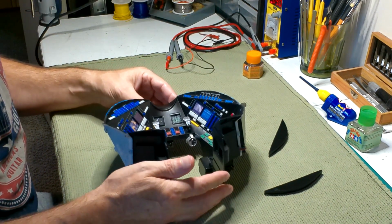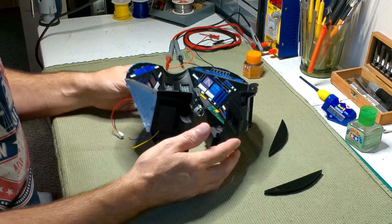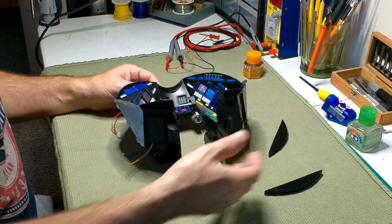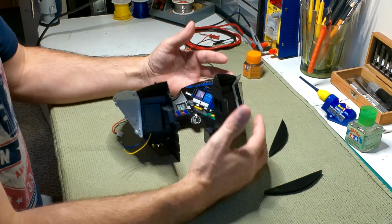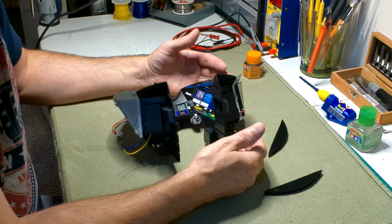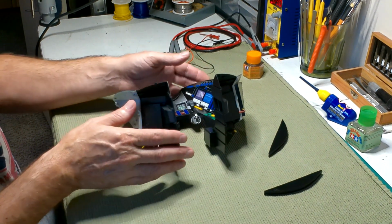I sat there and let this run for a while to see if there were any issues, and it's always good to do that. Sometimes even overnight or for a day, let them run, especially while they're open. So if you have any issues and the bulb's going to go out or something's going to happen, it's going to happen when you can fix it. So yeah, we're ready to do this other side.